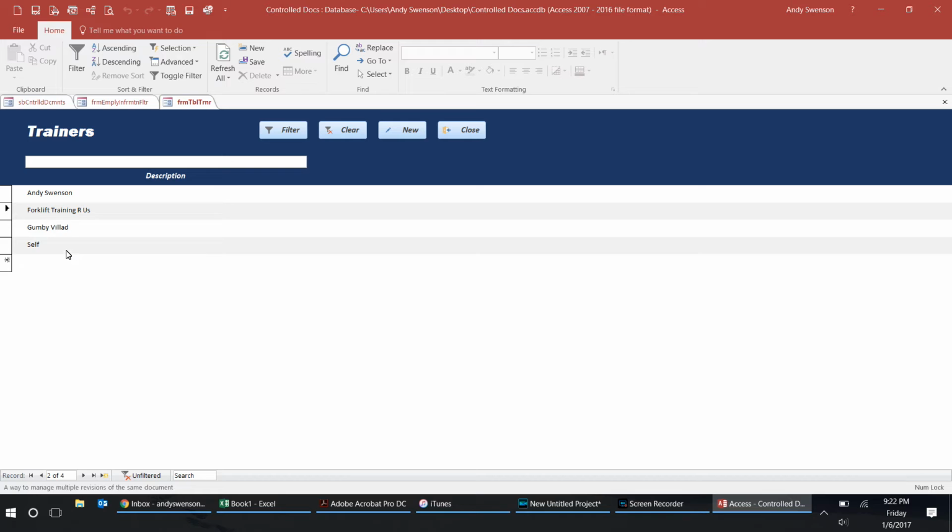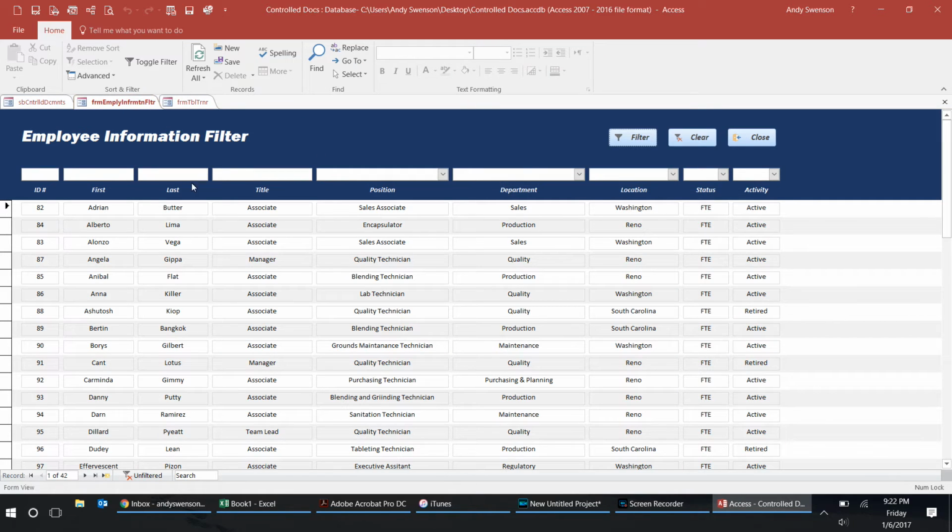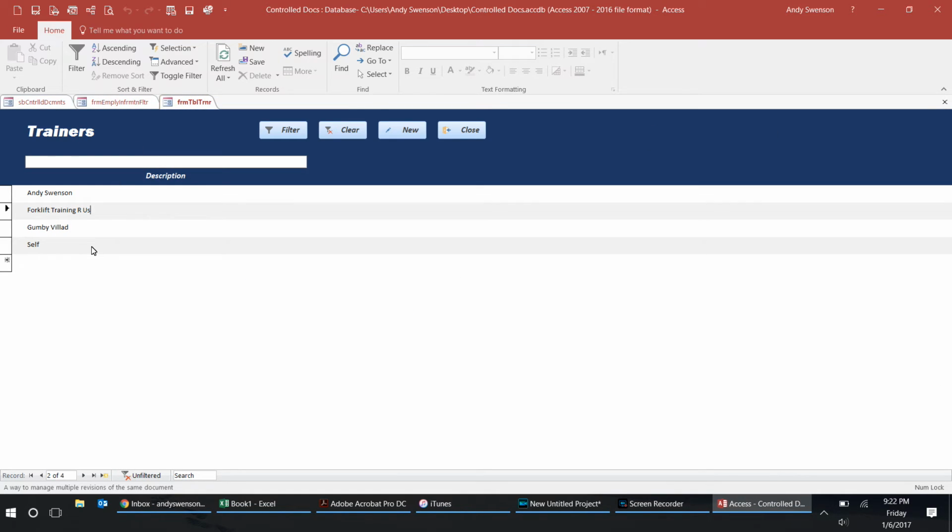We want to be able to write them down and keep track of them. Forklift Training RS is obviously not an employee, therefore it would be inappropriate to put them in here. So I made it basically a free-form field where you can record whoever does the training, and you don't have to worry about matching up names or anything else.